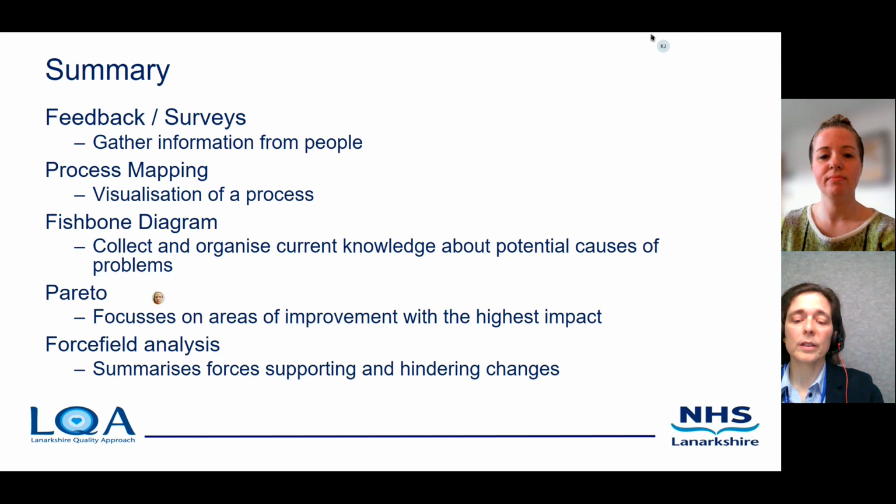So in summary, you've got feedback and surveys, which can be used to gather information from people, whether that's patients, carers or staff. You've got process mapping, which enables you to visualize the process so you can see what happens in a process from the angles of different staff groups, patients and carers as well. And we've talked about the fishbone, so you can collect and organise current knowledge about potential causes of a problem.